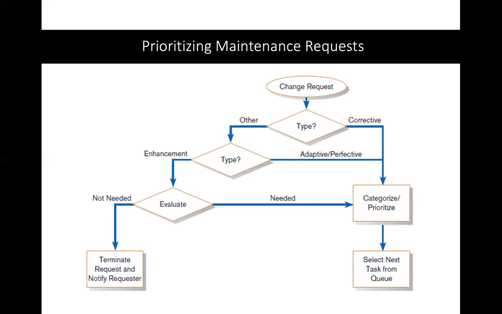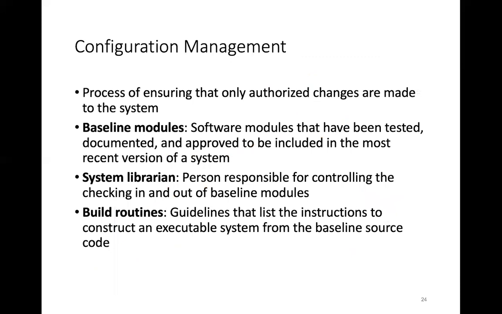Okay, the other thing just to touch on is configuration management. Configuration management, this is the process of ensuring that only authorized changes are made to the system. If I'm thinking about my software and new versions of the software that I want to release into my information system, these are some of the labels that I need to be aware of. So a baseline module, this is a baseline module. These are software modules that have been tested, documented, and approved to be included in the most recent version of a system.